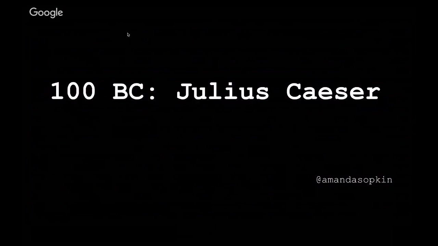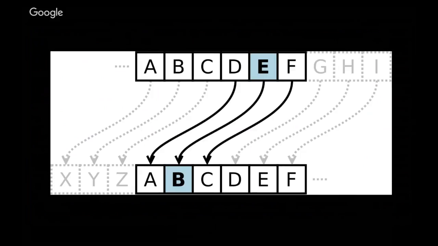Then fast forward a long way to 100 BC, and Julius Caesar came up with one of the more well-known ciphers that you'll see referred to in literature. Basically, it's a substitution cipher, meaning you have your plain text, your original text that you're starting out with, and you substitute each character with another character. For Caesar, he used a shift by 3. So each character is essentially shifted by 3 places. The character A will be replaced by the character D, B is replaced by E, and so on. And eventually it wraps around so that X gets replaced by A.